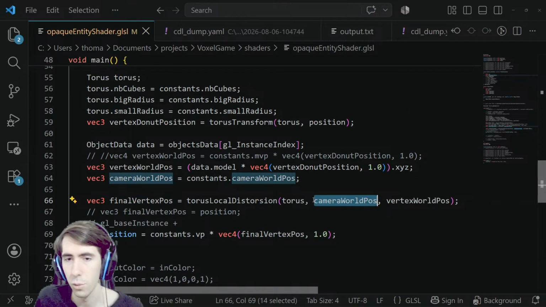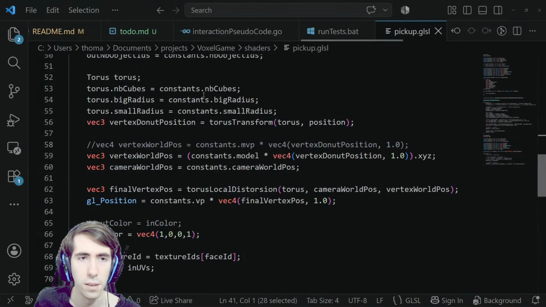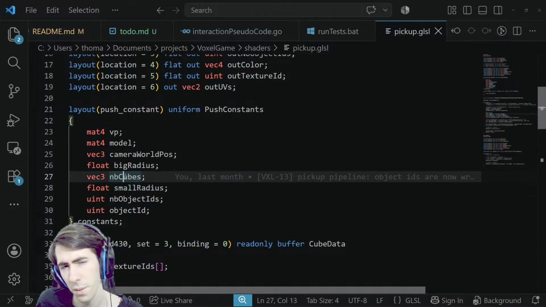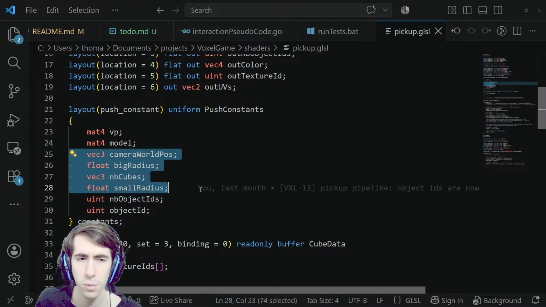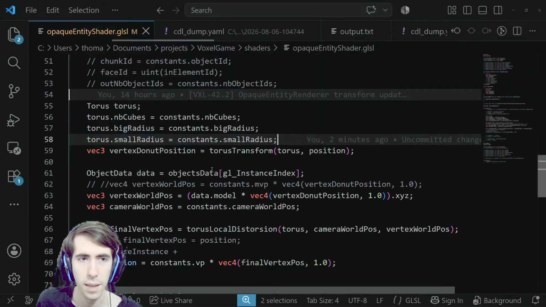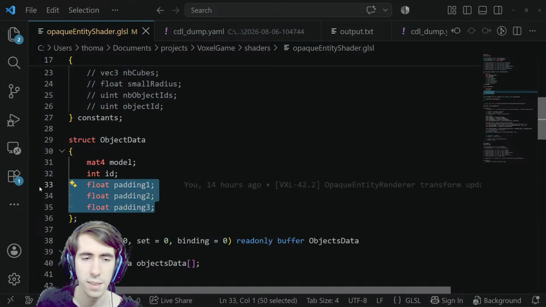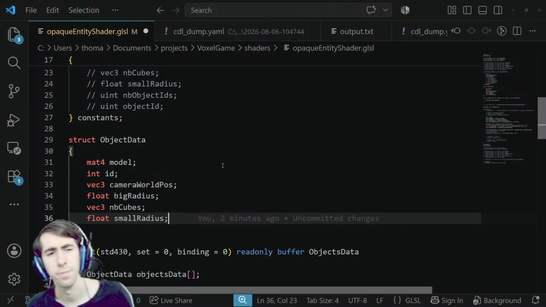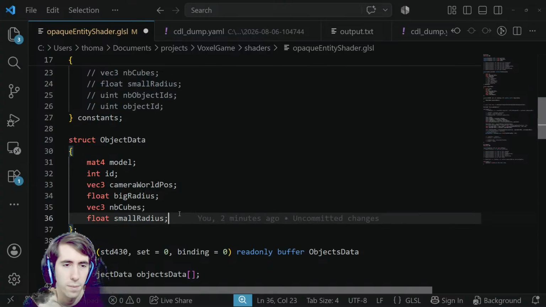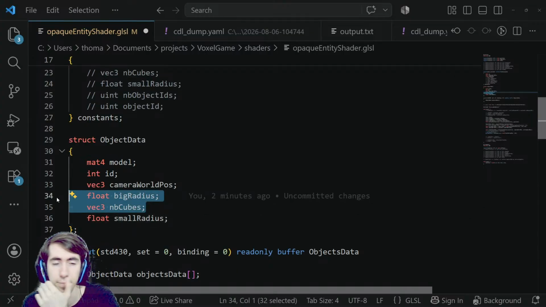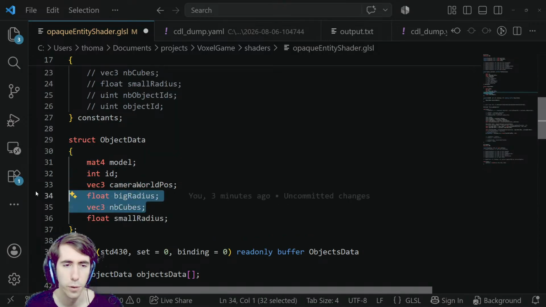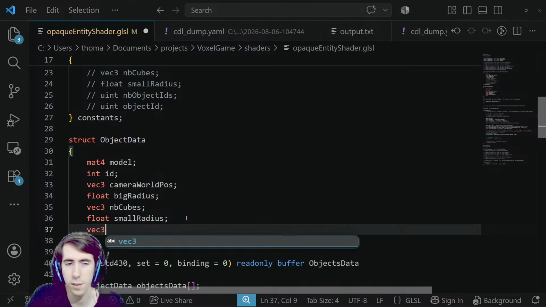Okay, so we have all of this. Well, I mean, I can just copy... So this is a constant buffer. I need the camera and the cube's small radius, probably. And it should be fine. So I can place this here, maybe. Should be good. I need a vec3. I mean, why not? Okay. So wait, let me just think about the padding. So I'm at 4, then this is 4, 4, and then we have a float, so we need basically... Well, basically it's a vec3 padding.